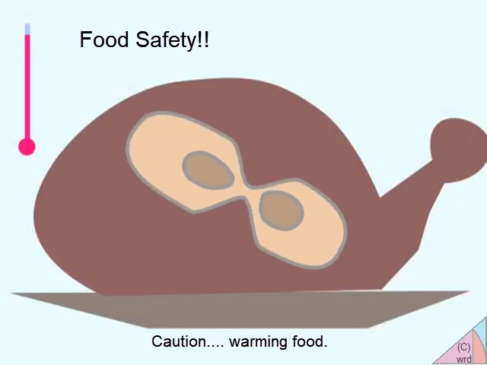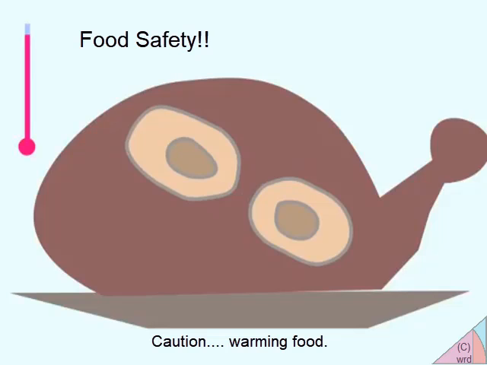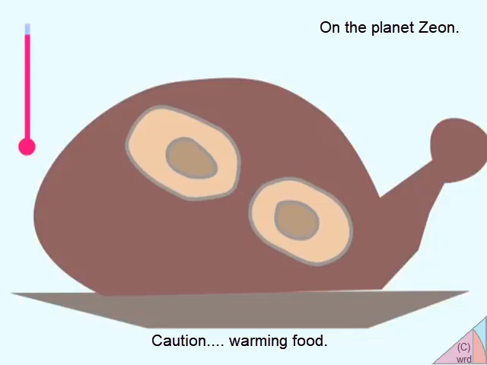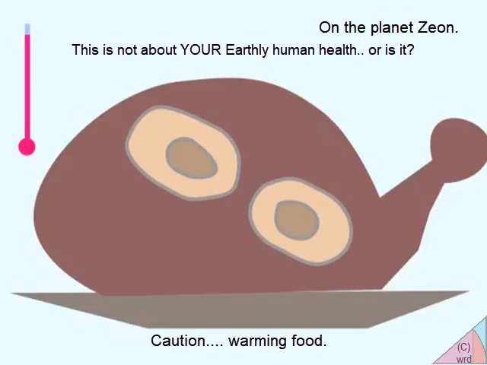Welcome to episode 7 of Simulating Nature in Scilab. This is food safety. We are going to model the growth of bacteria in warming food. This particular food and bacteria were familiar on the long-dead planet of Xi'an. In other words, no actual instruction about human health is taking place here.